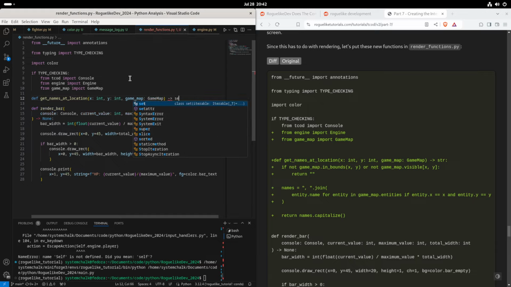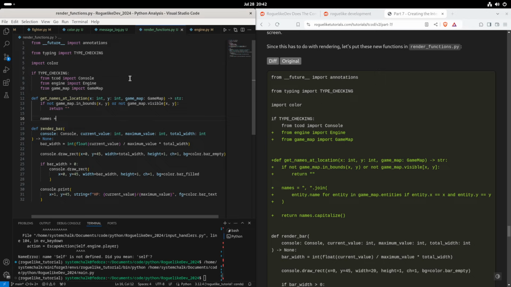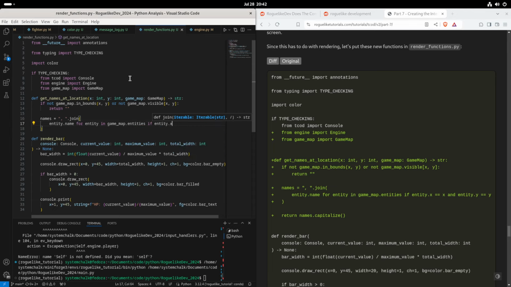Presumably so that we can call the function. If not game_map.in_bounds(x, y) or not game_map.visible, why? That's interesting. I would never have thought to include visible, but that's obviously important. Return blank. Then names equals entity.name for entity in game_map.entities if entity.x and entity.y match.